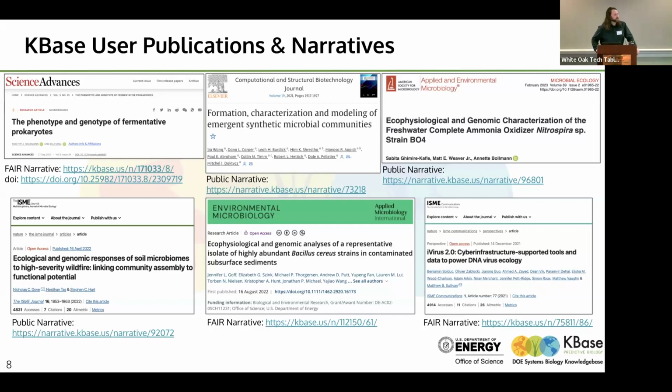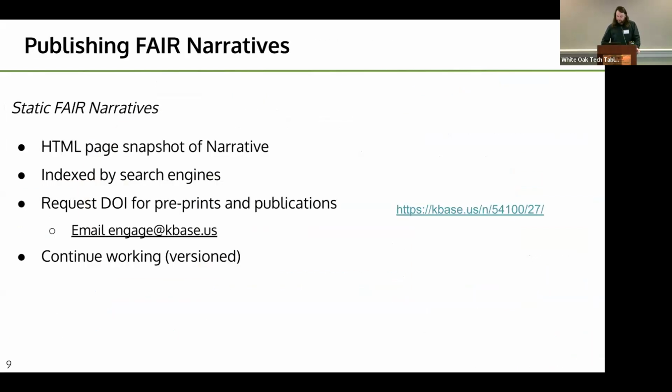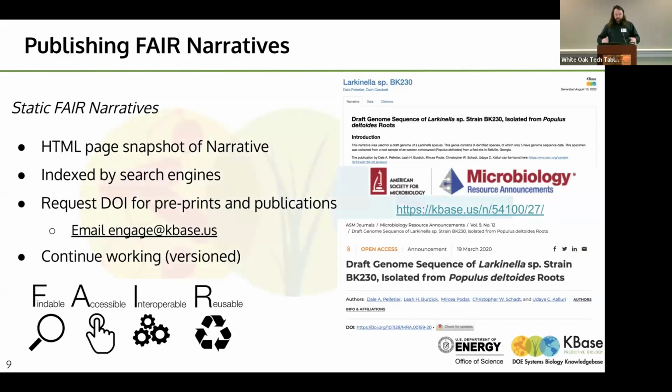So we've seen examples where users will have a single narrative that's shared between multiple publications that has its own DOI, so that they can treat that as a research product that they've created. So we really built some of these features around the concept of FAIR, that's findable, accessible, interoperable, and reusable for both the data products and the analysis that are going into the system.